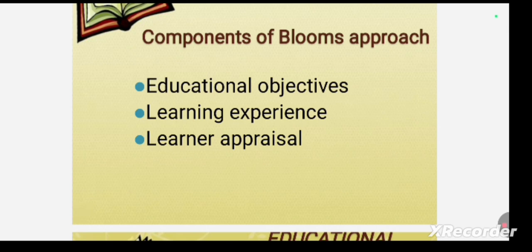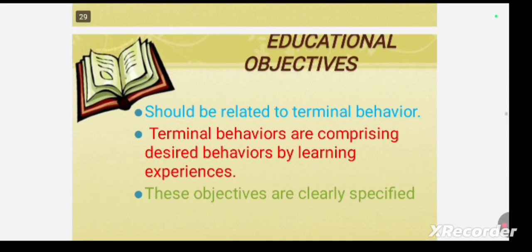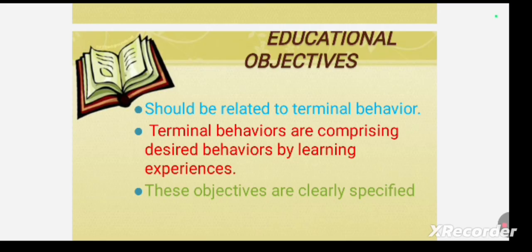It can also be called as the components of Bloom's approach: educational objectives, then experience, and then appraisal. Objective is nothing but the goal, what we should have in our mind while teaching. Okay, before teaching we should set a goal. This is what I have to teach. This is how I have to teach. Okay, these are the methods I'm going to handle. These are the materials I'm going to show my students. Like that, we should have some objectives in our mind. That is, we should have some target, we should have some purpose, we should have some goal in our mind. So this is the first thing.